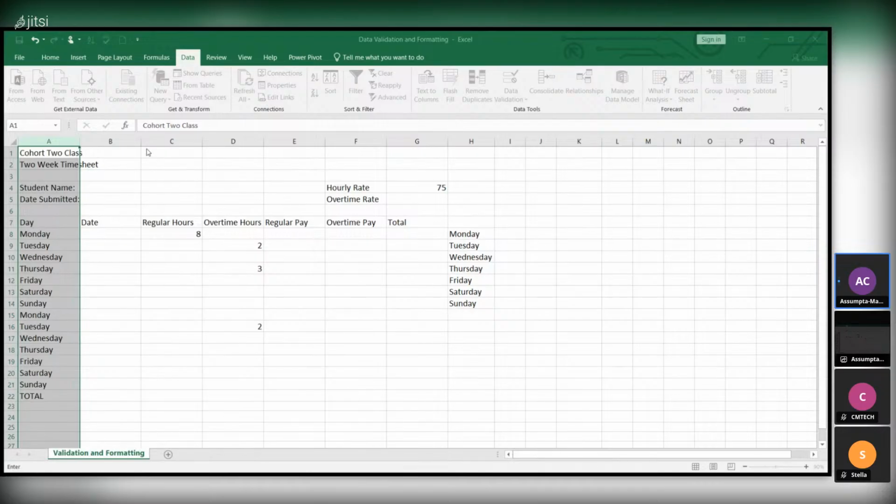Also, there's another thing I've not talked about. The input message allows the user to know what to do. So for instance, we now put a title, instruction. This is our instruction. And then our input message will be only the days of the week. Sorry, my instruction is not correct. Okay. Instruction, only the days of the week.